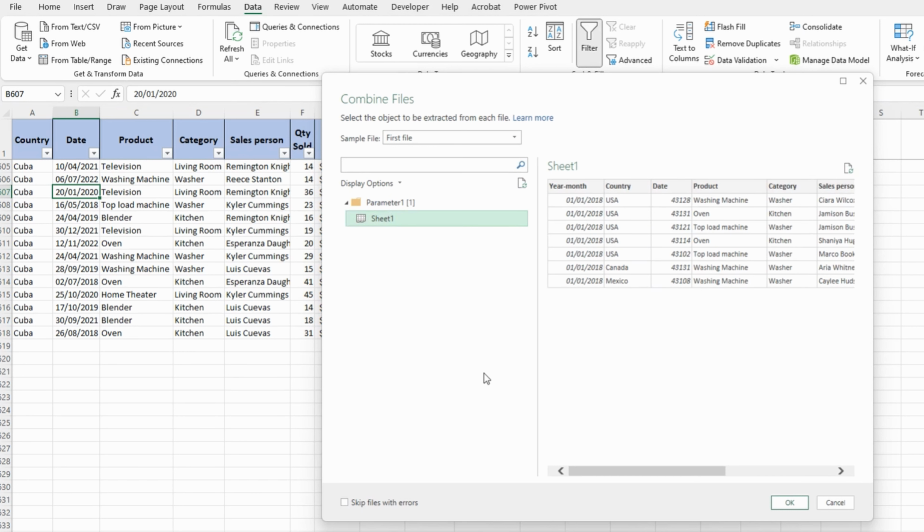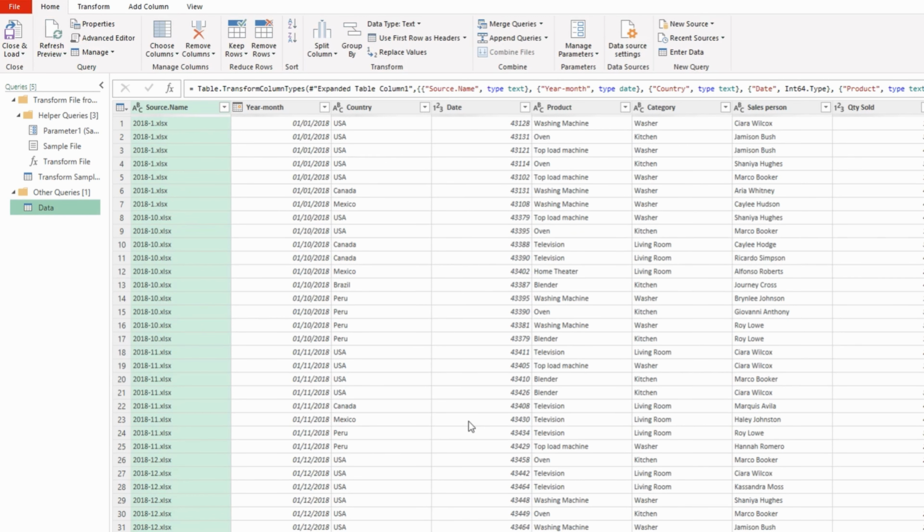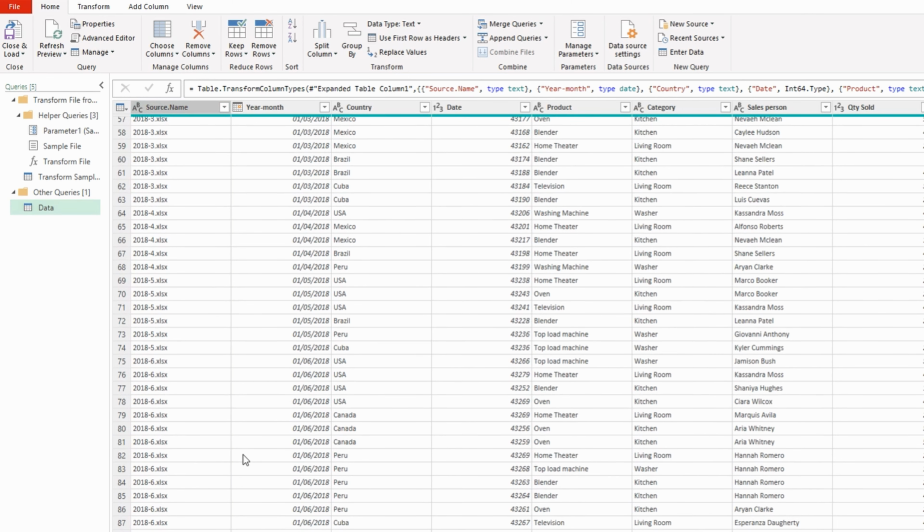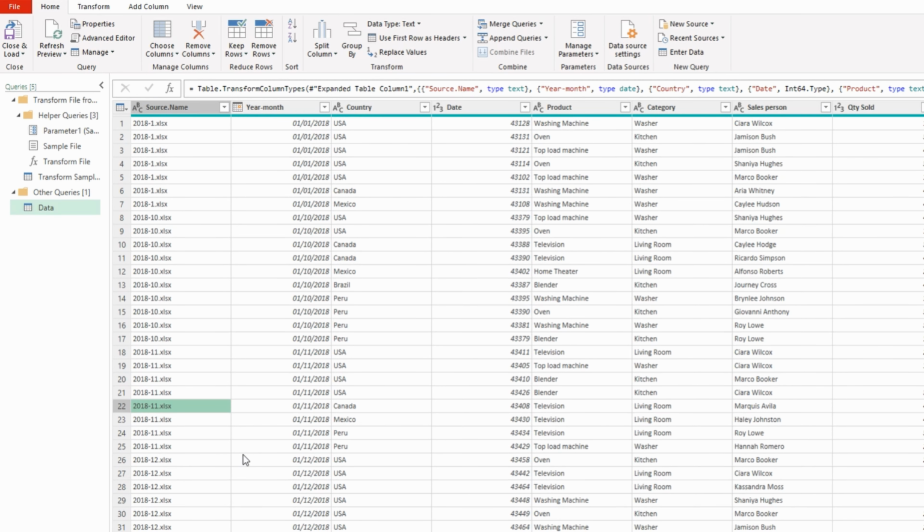So this is an example sheet. The first file contains this data. As long as you're happy, you go okay. Now in this Power Query editor you got all your files. This is 2018 1, this is 2018 10, this is 2018 11, and so on and so forth. It doesn't show you all the data because you can add literally millions of files in here. So this is just example data, and if you want to do anything with these columns, you can simply do that, and it will work on the output and give you the data.